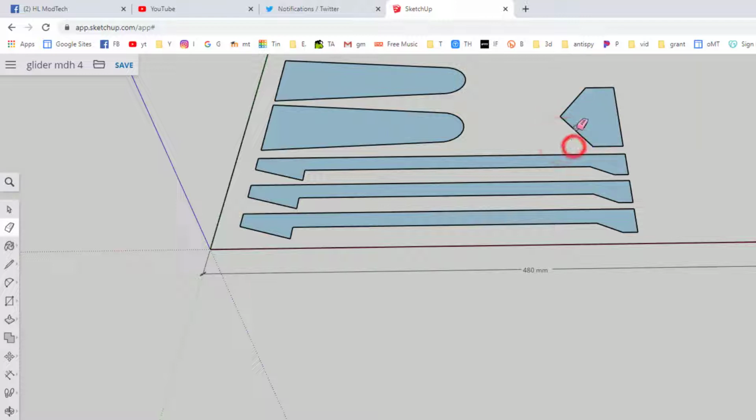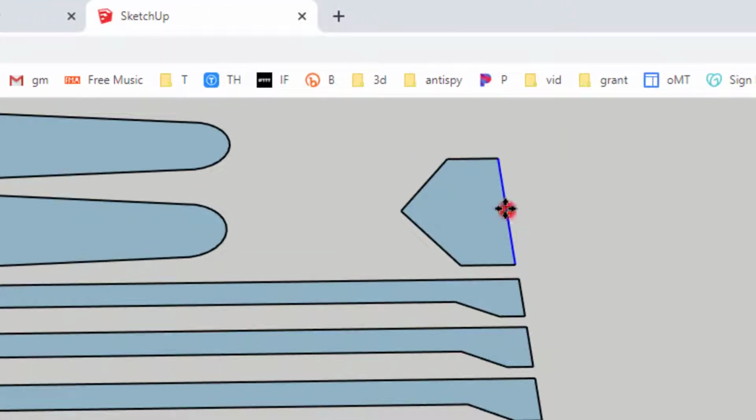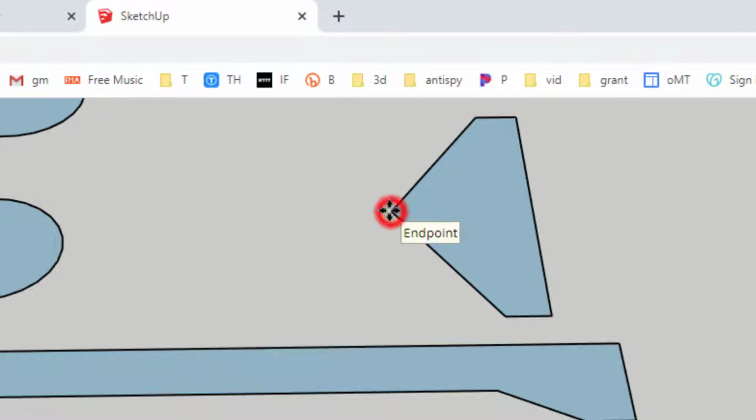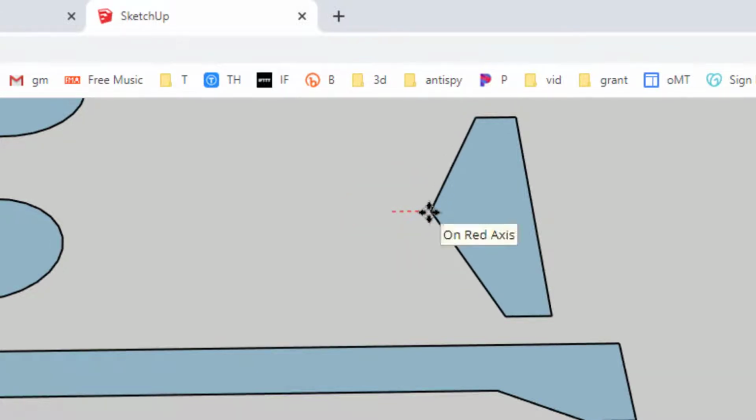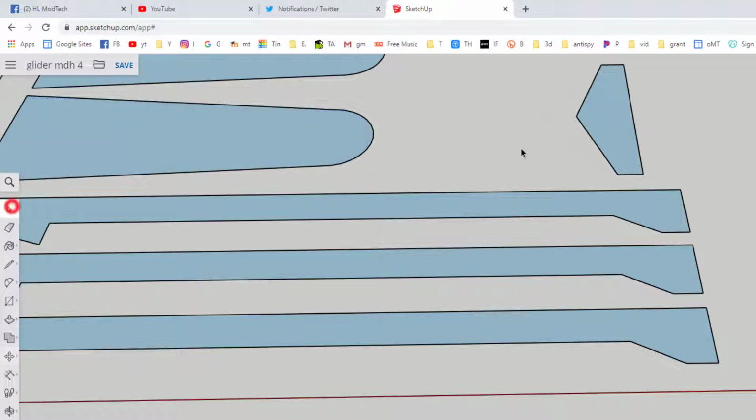As I look at it, this is quite long though, so watch this. I can change my design by simply hitting move. Clicking on a piece that's easy to move, like this, it's pretty simple back here to move that line straight along the red axis, and I like that a little bit better. Let's see if I can move this point back as well, and yes, I can. So now if I double click, it grabs all the shape. I'm going to do move, and I'm going to just line it up with this corner so it's a little more visually appealing as I check it out.